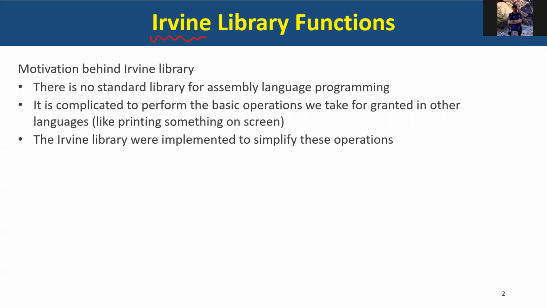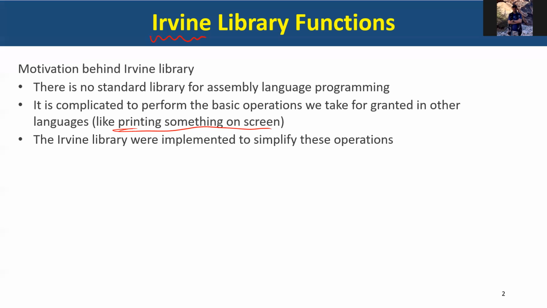Like for example, printing on a screen. This is a very common feature in all programming languages, that you can print any message, for example, on the screen of your computer, or what's called the standard output. But you can do that in assembly, but it's very complicated. So that's why the Irvine library's importance appears.